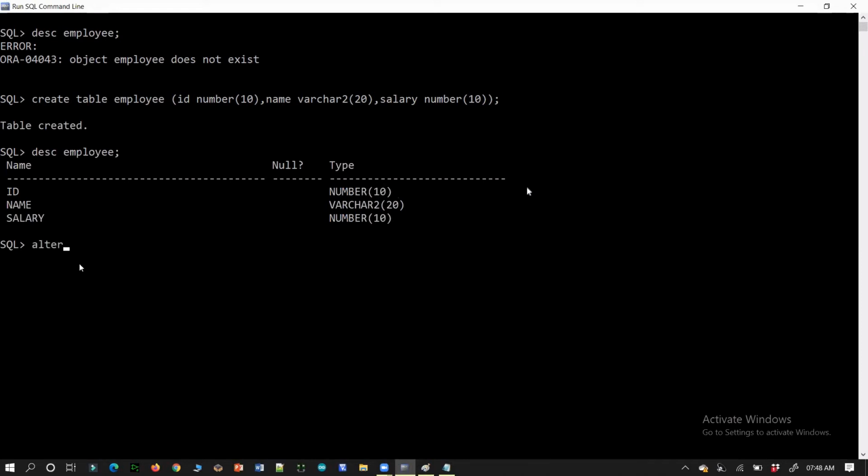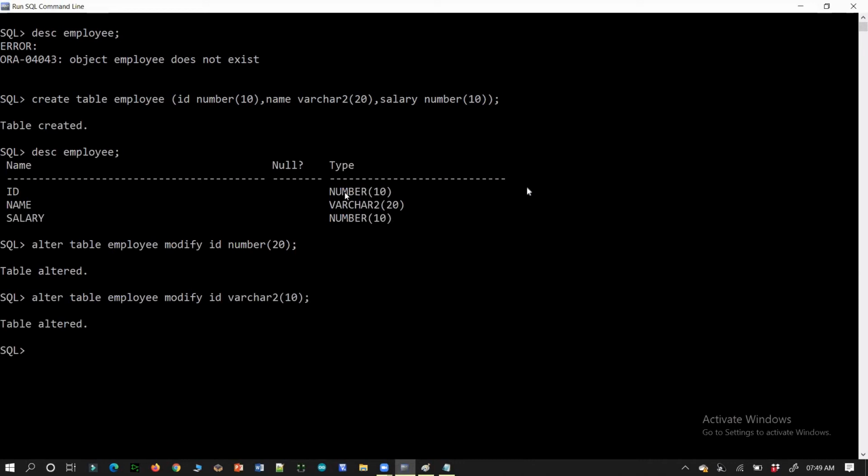So we have alter table employee, modify command, which modifies the ID from number to 20. Suppose I want to change that ID type from number to varchar also. So what I can use directly is ID varchar2 of 10. If you have alphanumeric, you can change it to varchar2.